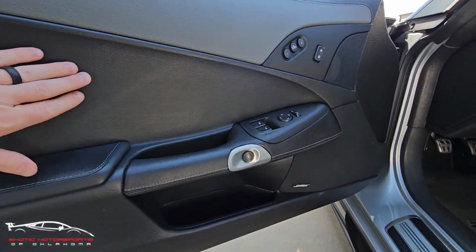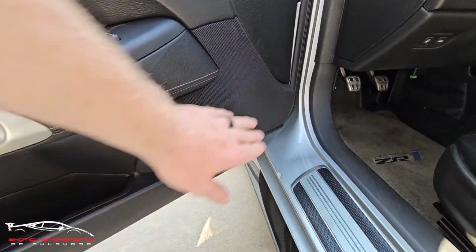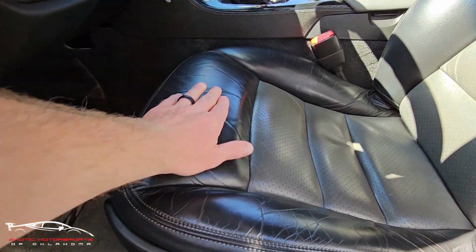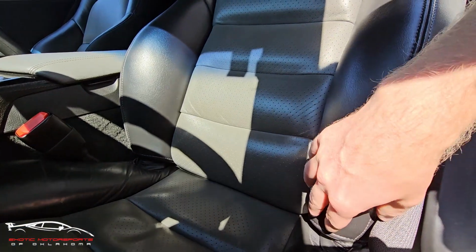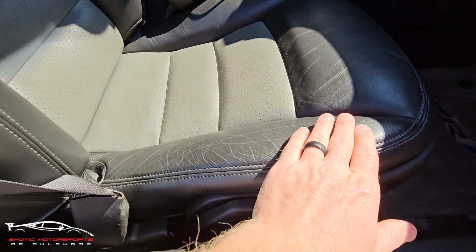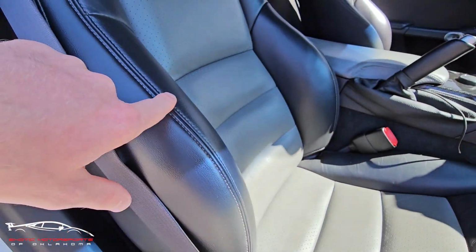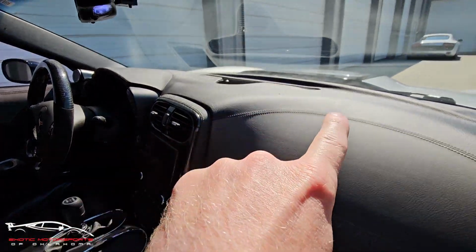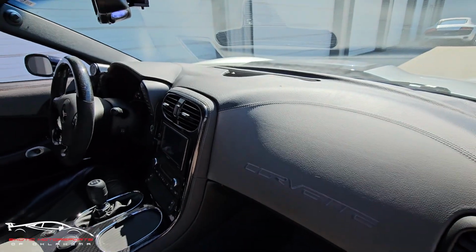See, this door panel looks really nice. The buttons are almost perfect. I'm not seeing any scuffs or scratches. A couple small scuffs on the kick plate. Your everyday little wrinkles. I'm not seeing any rips or anything here on the bolster. They look really nice. This bolster has the everyday wrinkles as well, but overall very, very clean. And then it may be hard to see, but the top of the dash here, it does have some wrinkles and you can see it's kind of wavy.